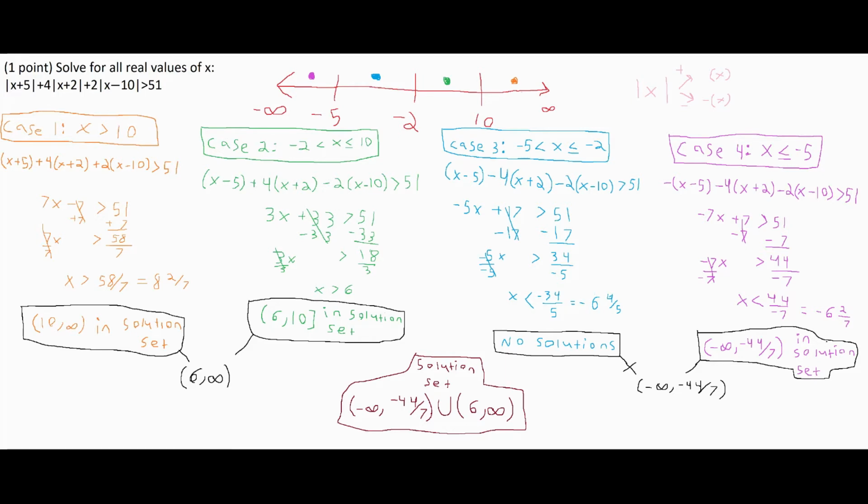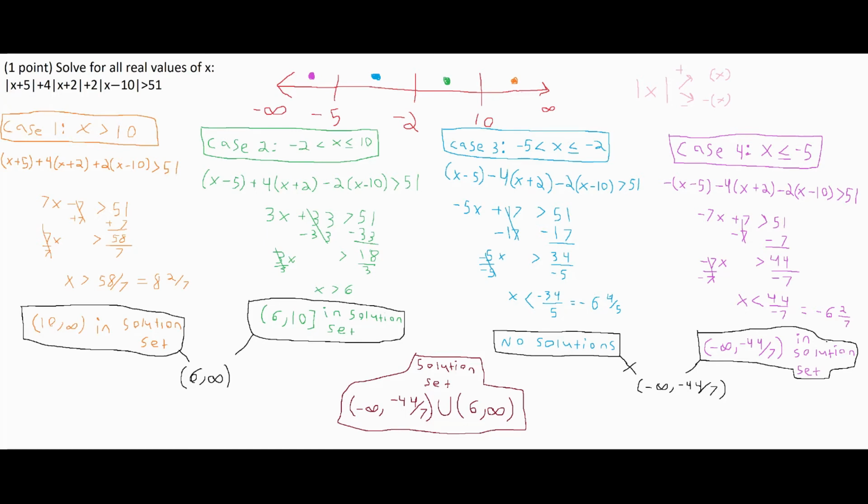So negative 44 over 7 ends up being less than negative 5. But x is less than or equal to negative 5 could also be written as negative infinity is less than x is less than or equal to negative 5. So since we're going on that interval, and that negative 44 over 7 is smaller than negative 5, this means that the interval changes and gets rid of the negative 5. So the new interval would be negative infinity to negative 44 over 7.